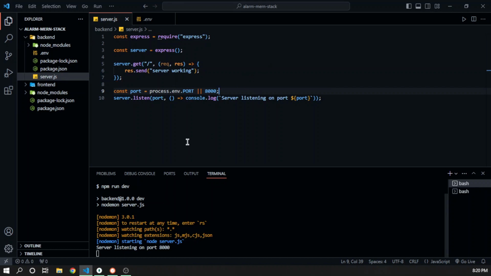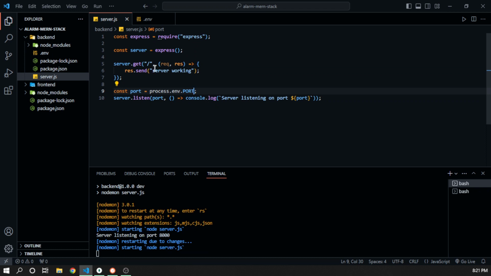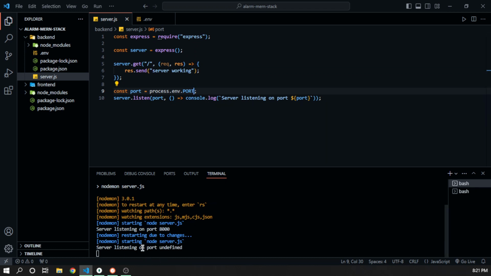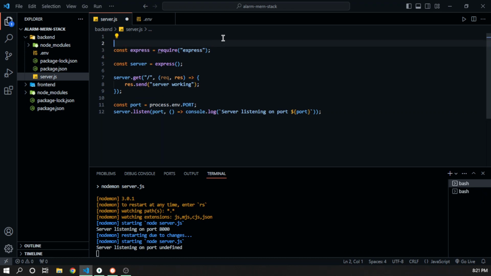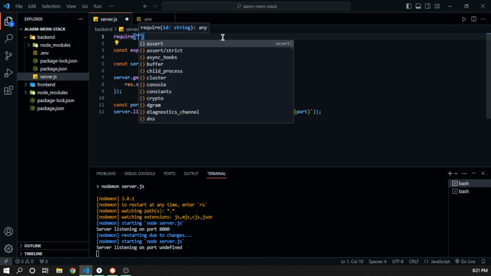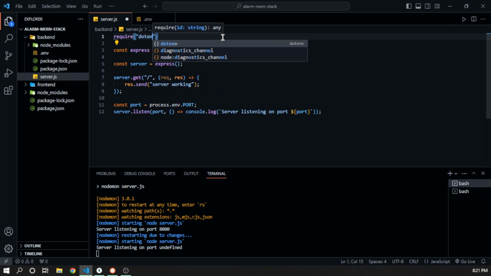For now it's working because we are supplying a second option, which means if this is not working, use this. But let's take this out and save it. Now we haven't configured anything, and it says listening on port undefined, meaning this process.env.port is undefined. In order to define it, up here we can require the module we just installed, dotenv.